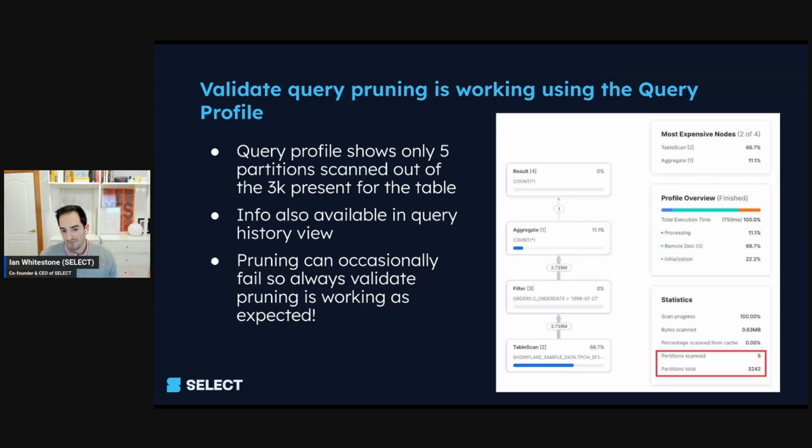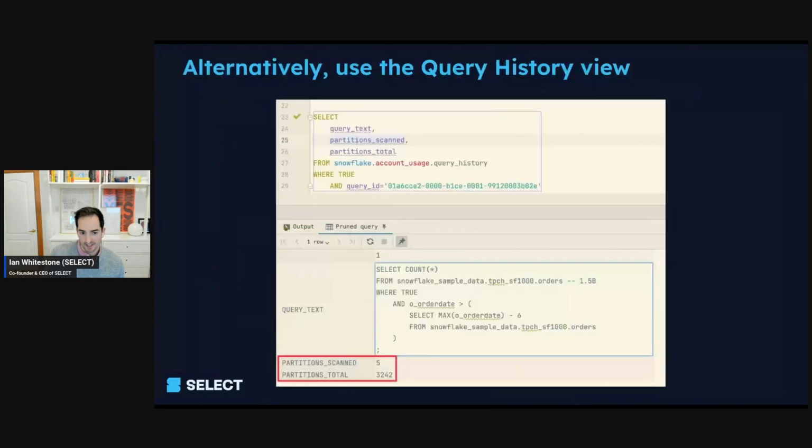The most common way to do this is by looking at the query profile. I showed before this partitions scanned and partitions total. Those refer to the micro partitions I talked about earlier. So this is saying this table has 3,200 total micro partitions, or total files, and this query is only scanning 5 of those due to the order date condition we're putting in the query. So that's one way.